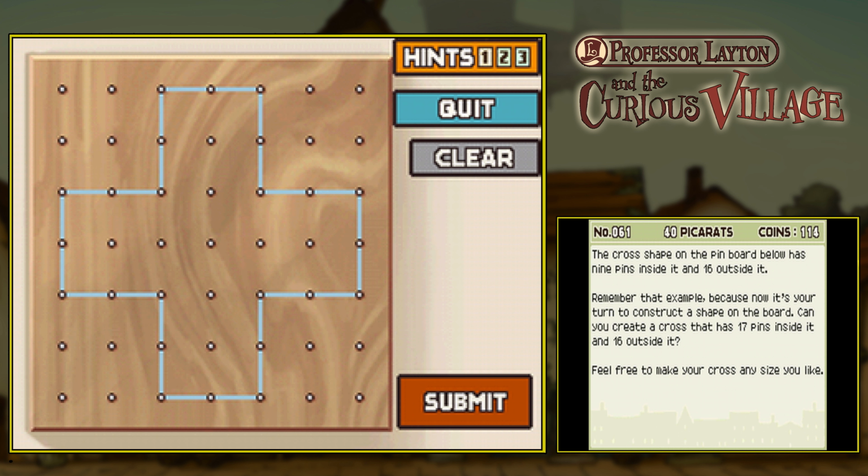17 inside and 16 outside. Boy, that's kind of weird. Because this one already has 9 inside and 16 outside. So somehow I need to keep all the outside numbers the same but put 17 pins inside? That doesn't even make any mathematical sense.